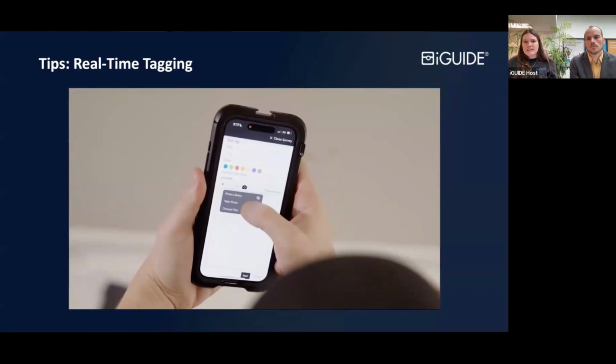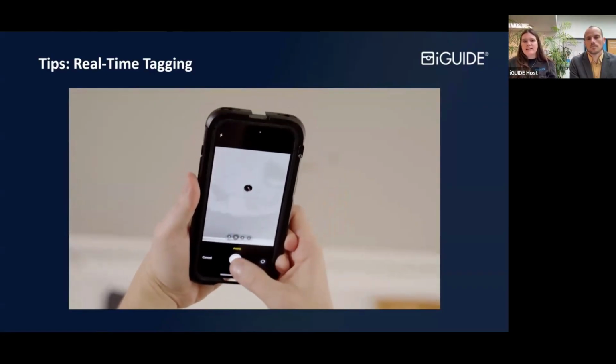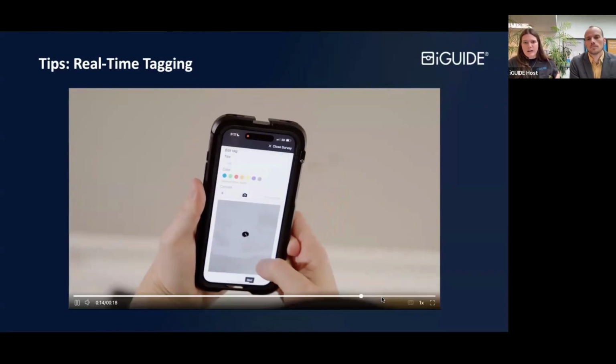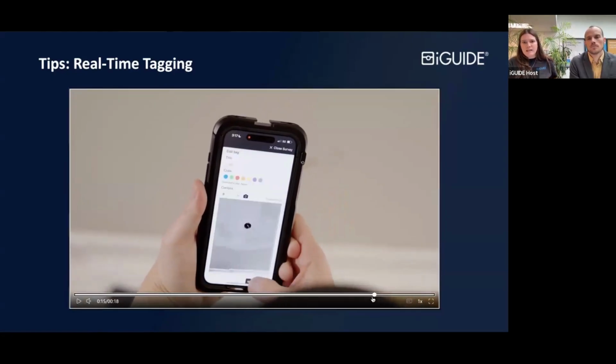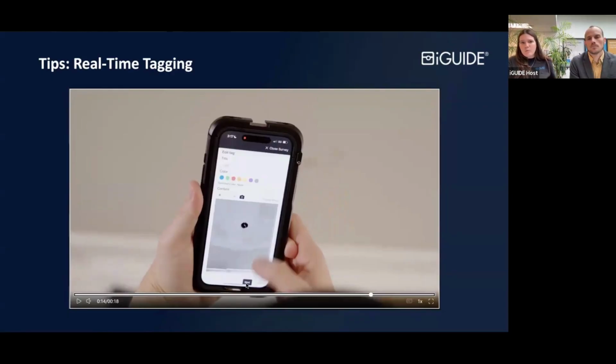And one thing you'll actually see here, you won't see him do it in this case, but it's a good point that I did want to bring up right at the end here, is right before he submits, you might notice he added this photo right in here. What you can actually do here, which I think is an underutilized and a little bit of a tip and trick that we're sharing with you guys today, is you can actually hit that camera button again. So he took that photo, he zoomed in, he got that picture. But if you hit that camera button up again, you can actually take another photo and add an additional photo to the tag. So you can take multiple photos in a tag.